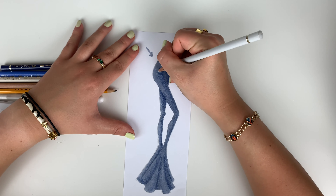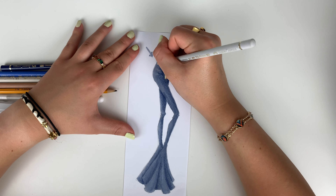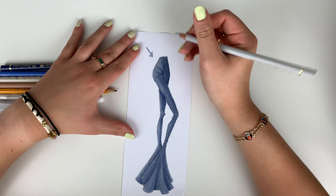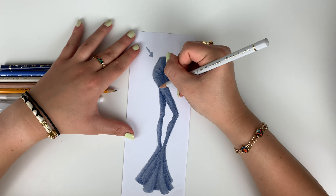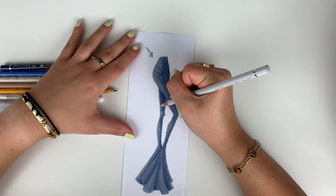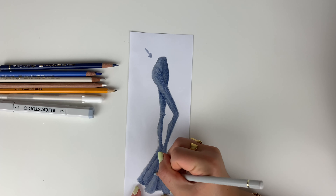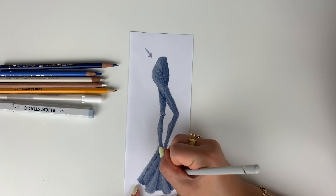With this cool-tone gray, we're going to throw in some diagonal lines in the highlight areas. This helps create that really soft texture we were talking about with denim, and it creates those areas where you can see more of those little white lines that show through and those faded areas in the pants — like the top of your thighs, around the knees, and the cat whisker areas. If you look at your jeans, you'll probably notice a difference in value between the side seams and the middle of your pant leg.